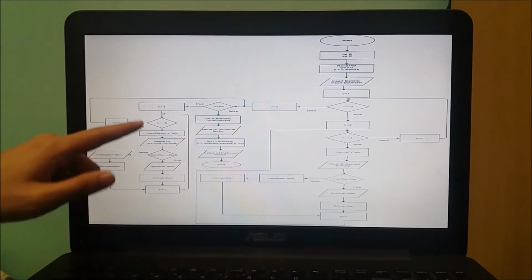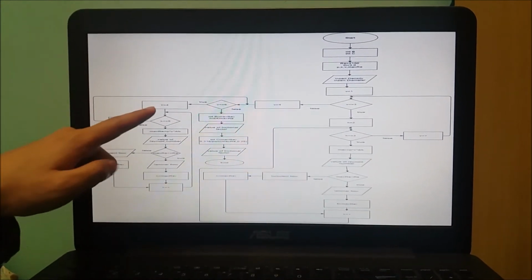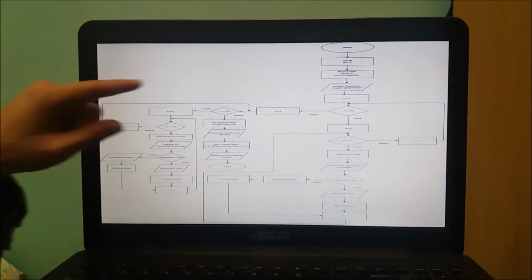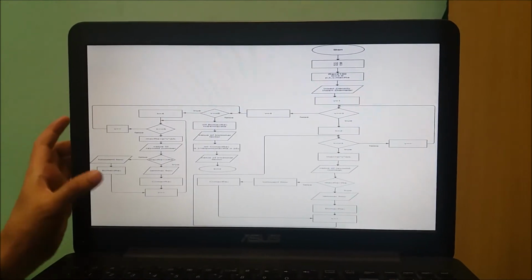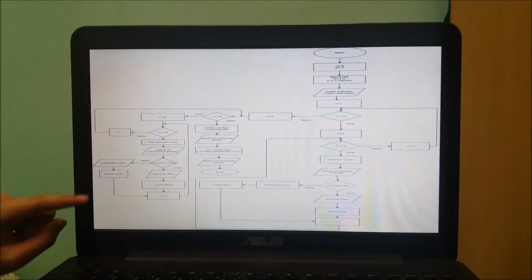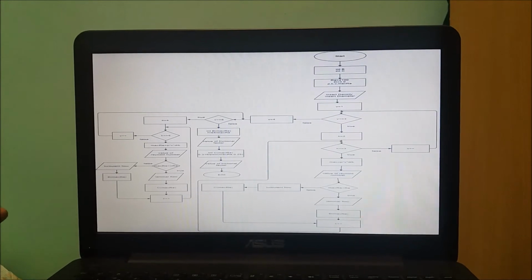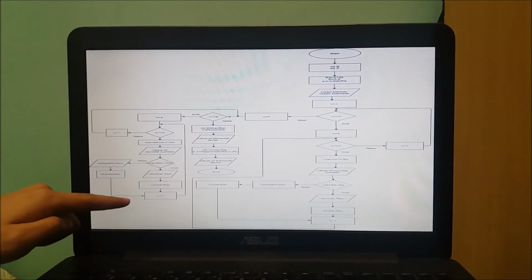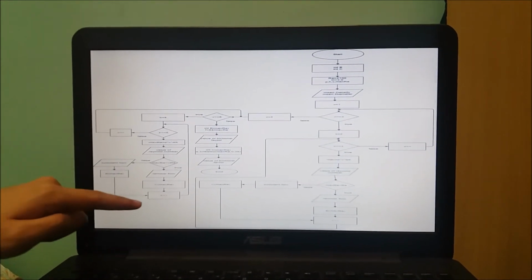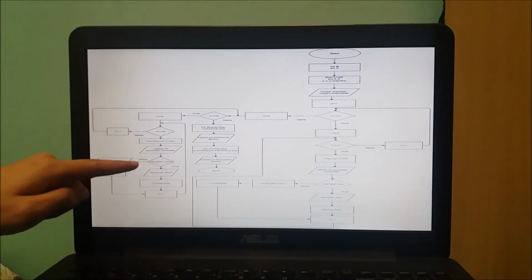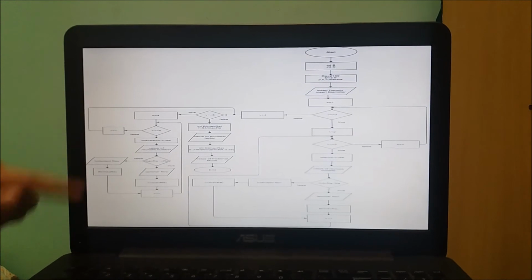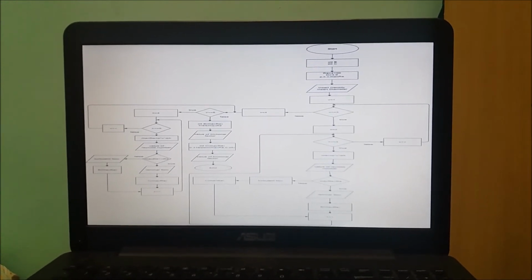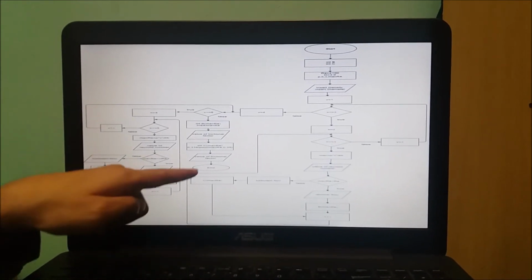If it is true, it goes into the kinematic viscosity, and then for the loop, if false, the velocity will go back to the first statement. And if false and turbulent form, back to the function, and then to the kinematic viscosity, and then back to the first loop. We are going to investigate again and again until the loop is satisfied, and then it will go to the end.